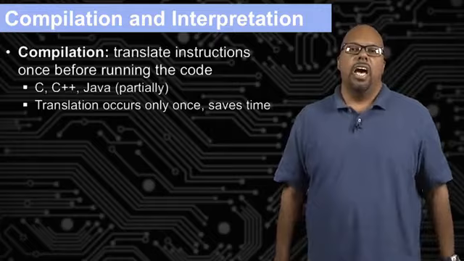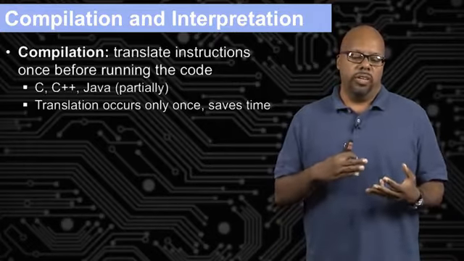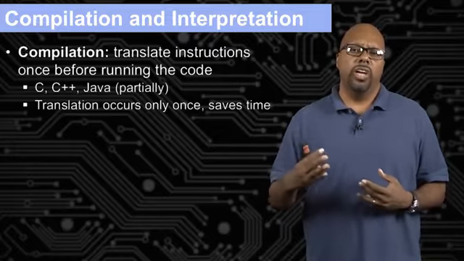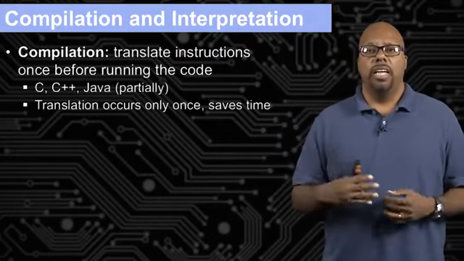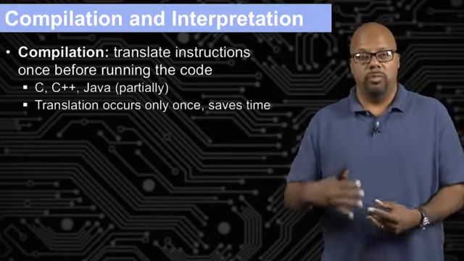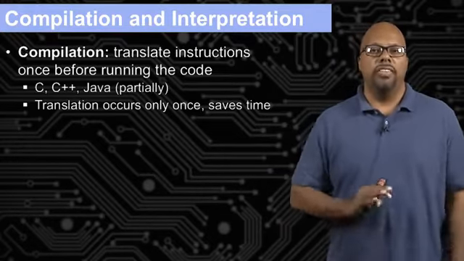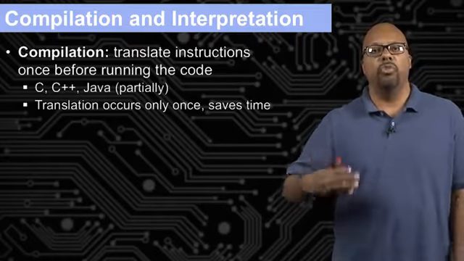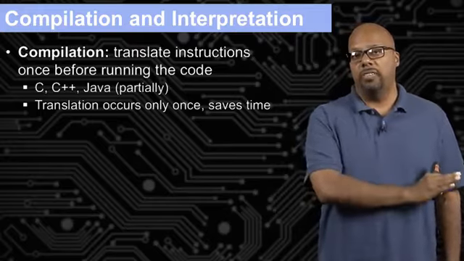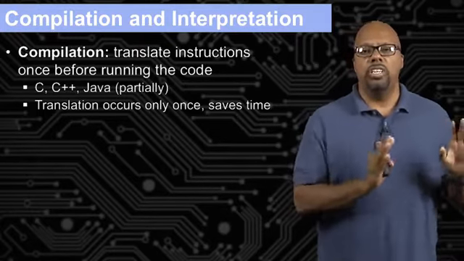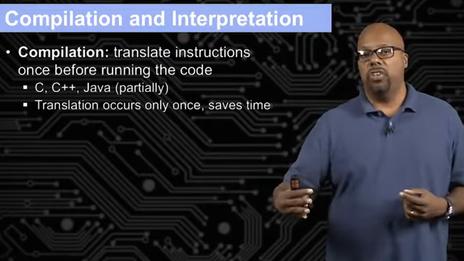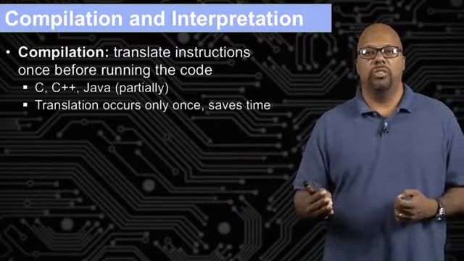So with a compiled language, compilation happens where the instructions get translated into machine code before execution, one time. And you get what's called an executable at the end, which is basically the machine code plus some extra data, but essentially machine code. And this executable is what is run every time you run the code. So the translation from the high-level language to the machine code happened one time before you executed it. And then every time you execute it after that, you don't have to do that conversion.